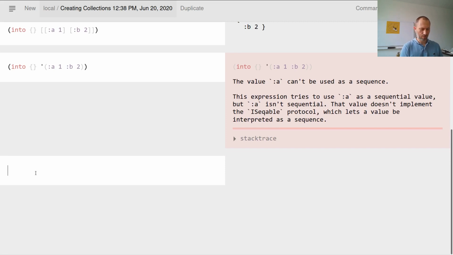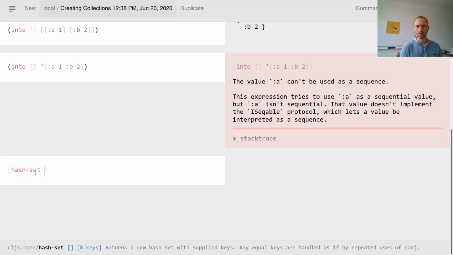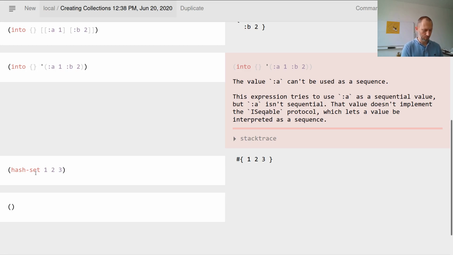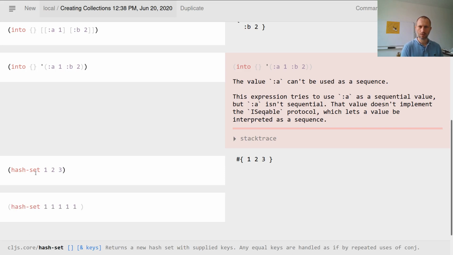We can create sets, and if you just have a bunch of things, again, let's just have numbers. That's a hash set. Okay, this is how you can create it. And this one is clever enough, so the mathematical behavior is of a set.